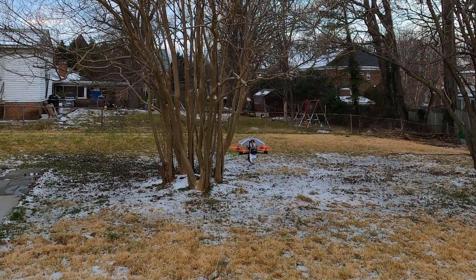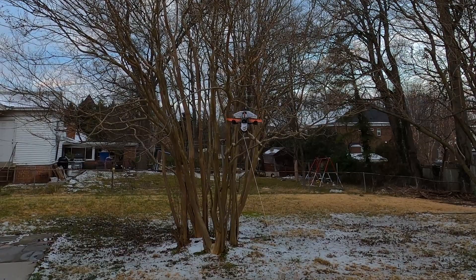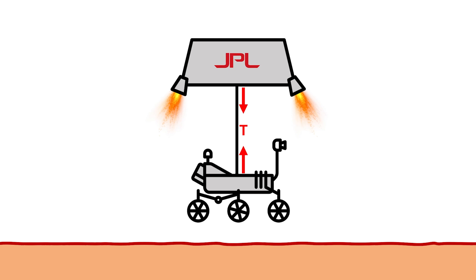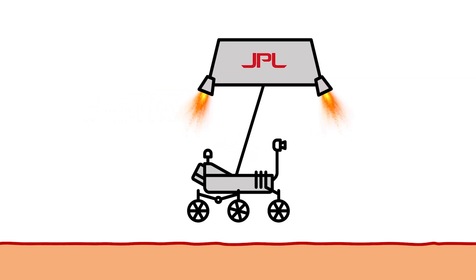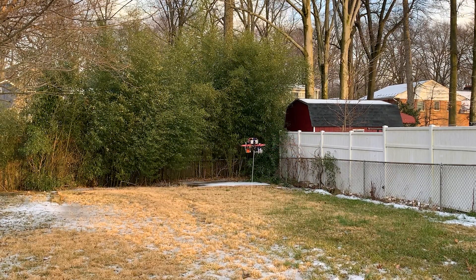I wanted to fly to show you what happens to a hovering platform like the Mars sky crane when you don't account for that dangling rover in the control system. The sky crane and rover are linked by the tension force in the tether. When any small disturbance — like a wind gust — hits the rover, or the sky crane tries to maneuver, the rover will start to swing like a pendulum. Because the sky crane is a flying platform and isn't fixed in space, when the rover swings to the side, the tension force in the tether exerts a side force on the sky crane, causing it to slide to the side.